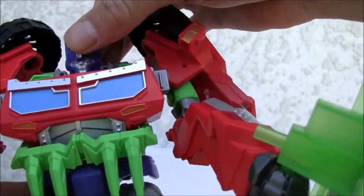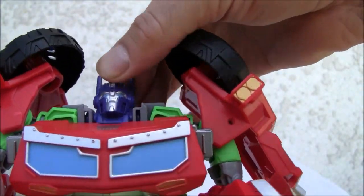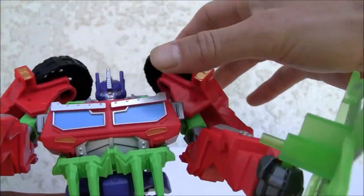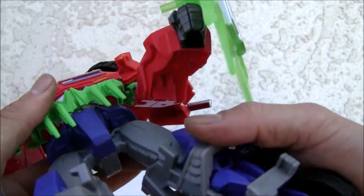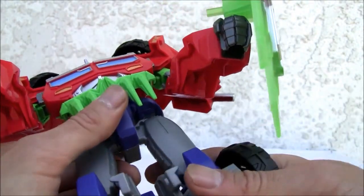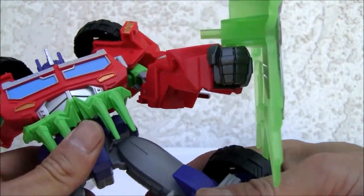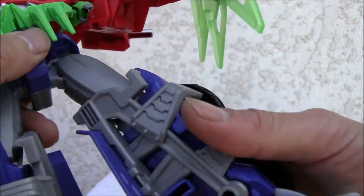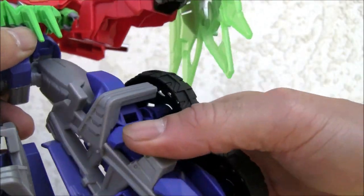The head is just on a hinge — it moves up and down, that's it. The shoulders can shrug a little bit. Again, no swivel — very limited. Ratcheted again, which is another throwback from the Energon line. There's a swivel on the knee for some reason — ratchet on the knee again.